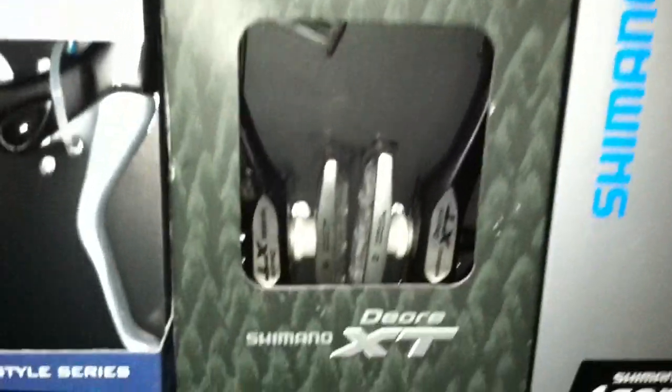Also brought in the Deore XT, which is a really nice brake, real nice looking. And then some more Shimanos. Dicom MX-1000 brakes, got them in stock, we're gonna get these up on the website this weekend. Also got those in black, gold, blue, silver, red. Also have the old Dicom Bulldogs in stock for all the old school bikes.